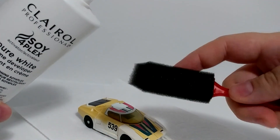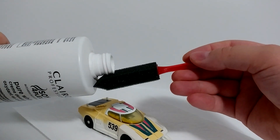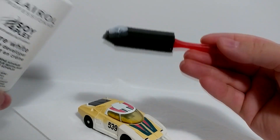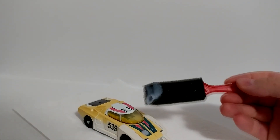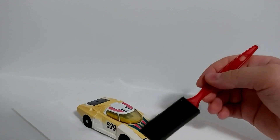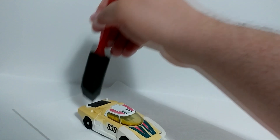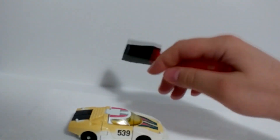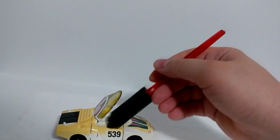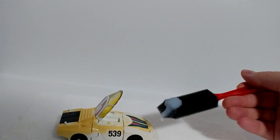I'm just going to apply some directly to a little foam sponge brush I got at the dollar store. We just carefully put some on here — you can use a Q-tip or a brush. Just put it right on here. Don't worry about the other paint or decals. I haven't had it take off anything that's not supposed to come off — it just works on the white for me. That's how committed I am to making this high-quality content for you guys.